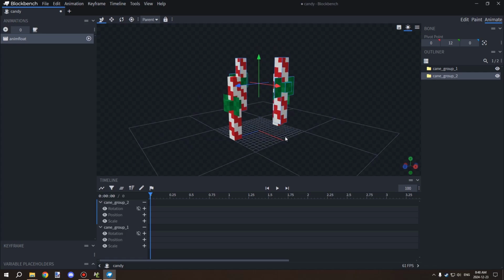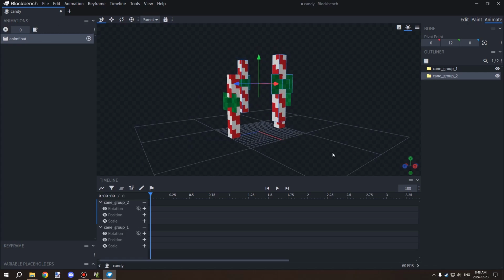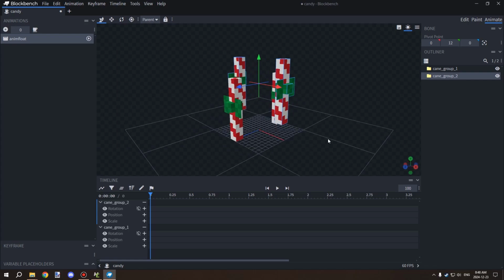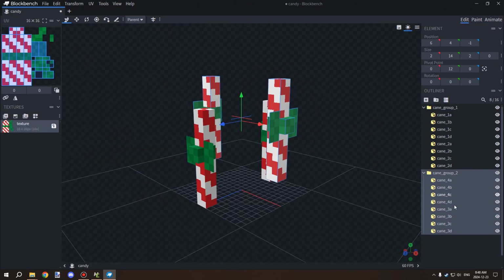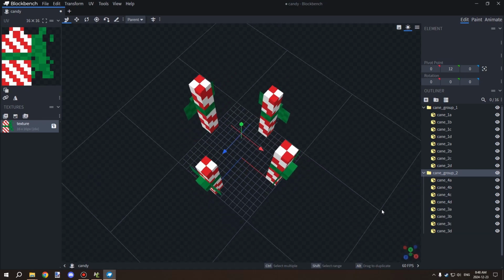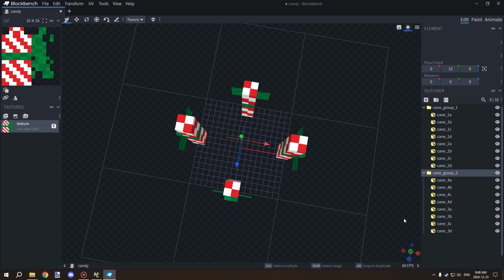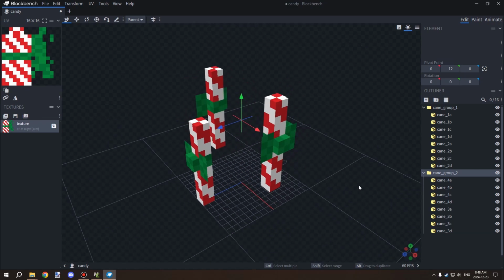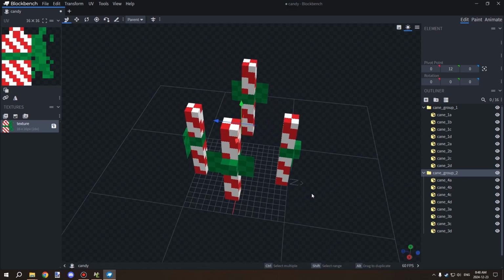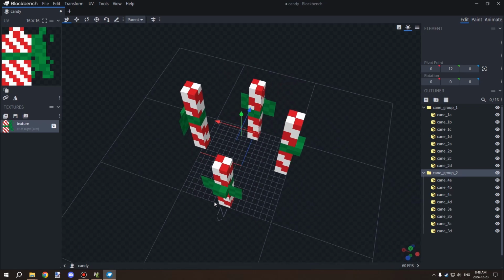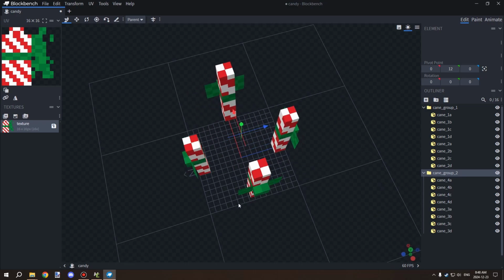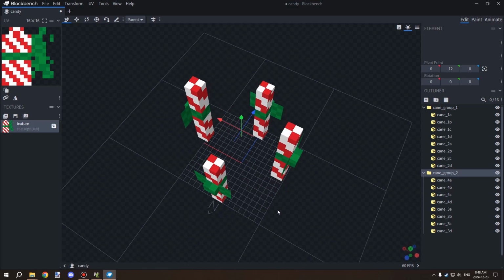I haven't really messed around with it too much, but when you're creating your animations and stuff, make sure that you're under the edit tab that your groups are going to be centered for where you want the animation to rotate around or float from. If you don't do that, it's going to look a little bit wobbly and probably not aligned like you would hope.